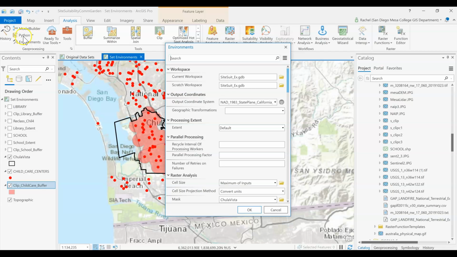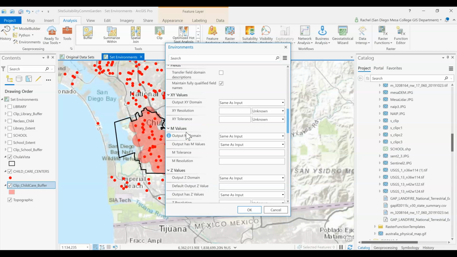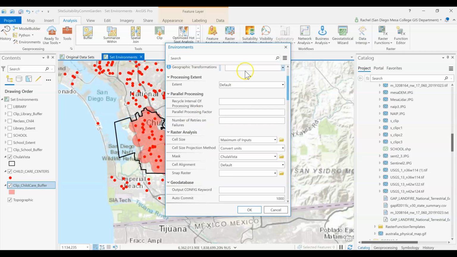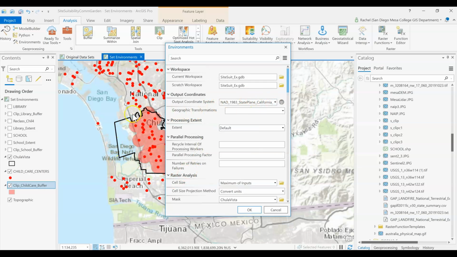So you can set the environments for your entire project by going under the Analysis tab, the Geoprocessing group, and into the Environments button. And in here you can see all the different environments that you could possibly set for your analysis. Things like, I've set the output coordinate system to always be in the Chula Vista coordinate system. You can set your workspace here.